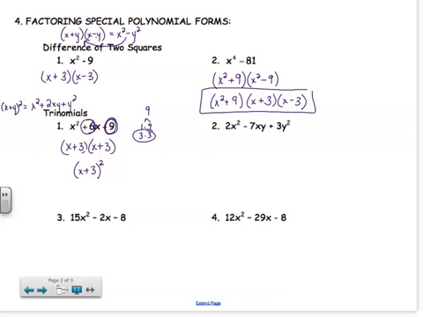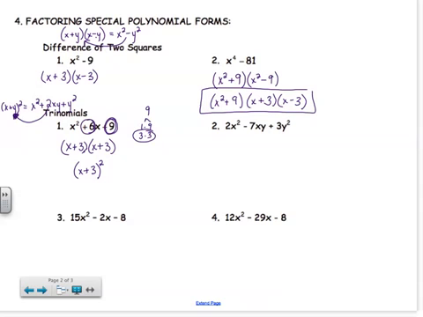So what you have to realize if you want to use that shortcut, which sometimes doesn't pop out at you, is that your first term and your last term have to be perfect squares. In this case they were. The x squared is a perfect square and the 9 is a perfect square. And your middle term has to be 2 times x times 3, so 6x. If that's correct, then you could have just worked yourself backwards to the x plus y quantity squared. You also can use sum and product as I did.